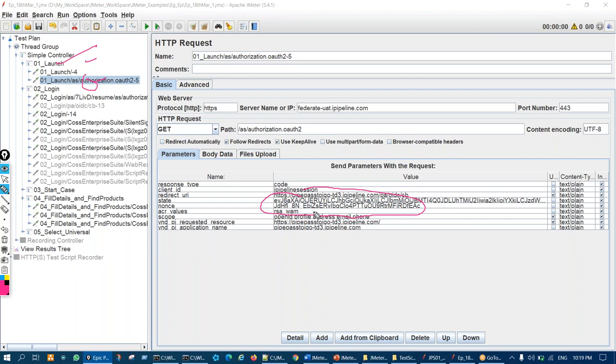On the dynamic value only, I lost the connection. Okay, I'll repeat it again.